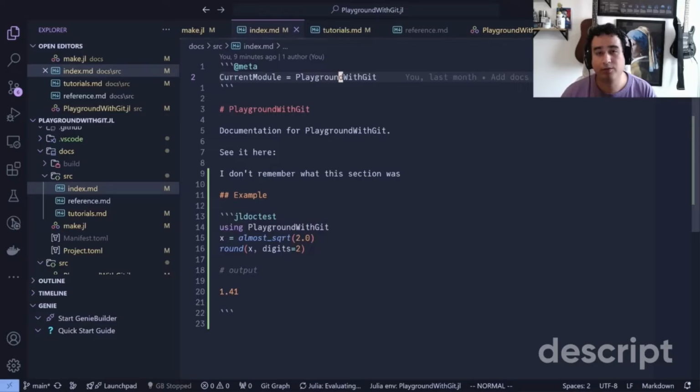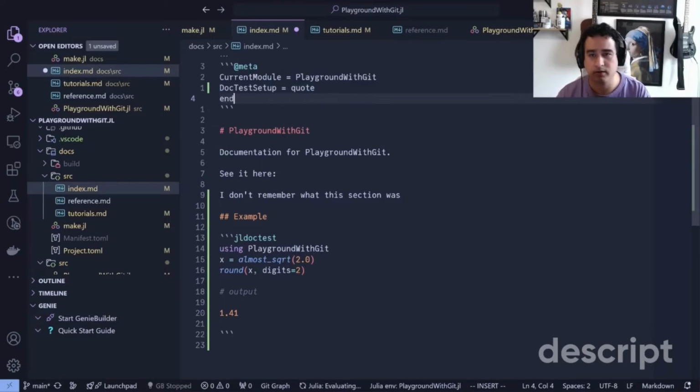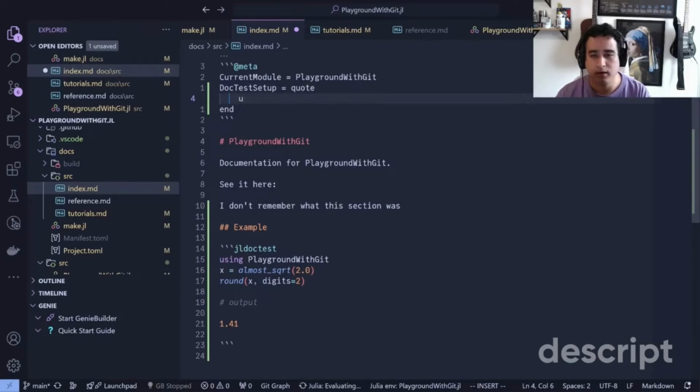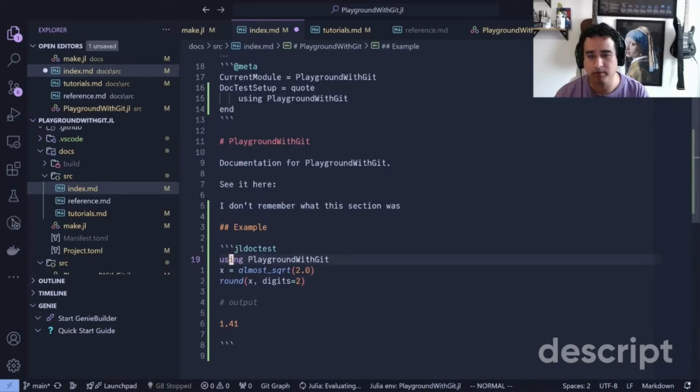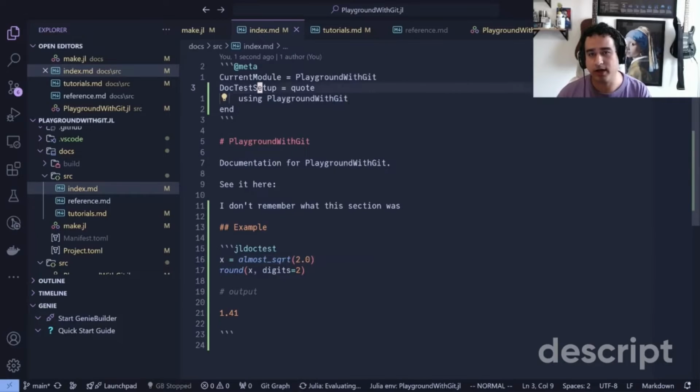So the other cool thing that you can do here is you can set up some DocTest setup. So you can set up a setup. And here I'm copying this because I don't use this a lot. You can do this using playground with Git and remove from your DocTests, and all your DocTests will have a setup phase calling using playground with Git.